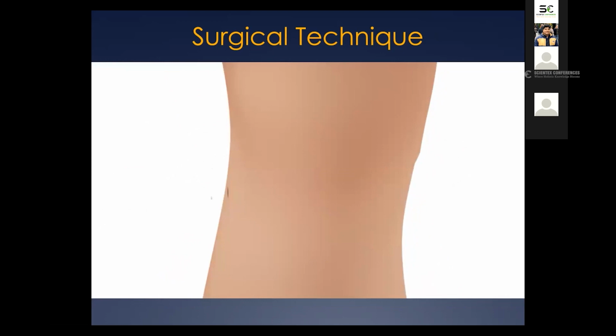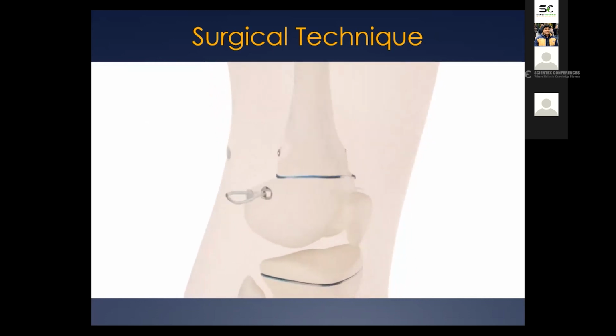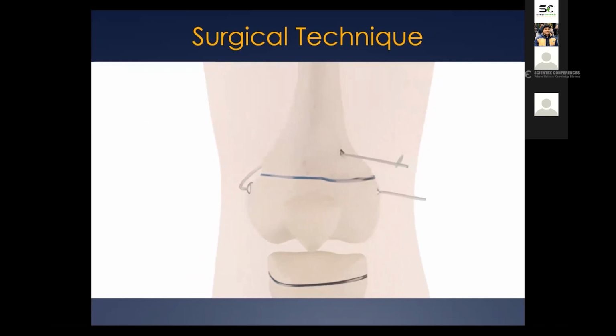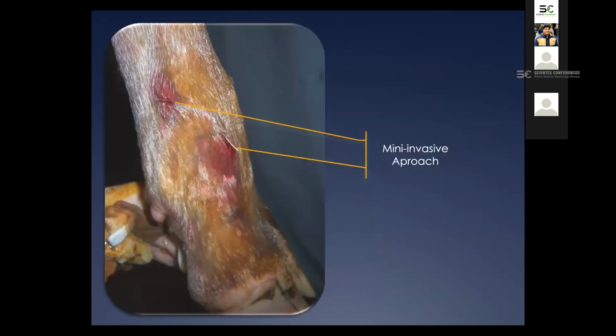Passing the cable is a little bit tricky. It is done like this in order to keep the surgery as less aggressive as possible. And this allows you to do the whole surgery with just these two very small incisions. This is the final appearance of the limb after surgery.